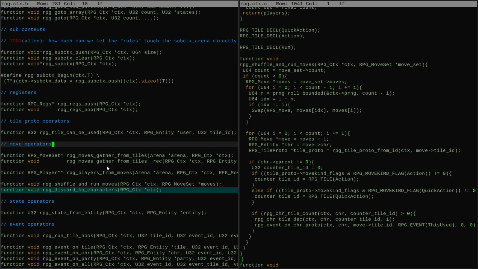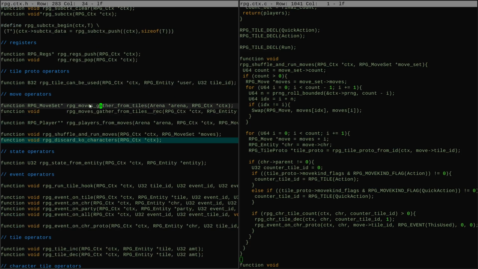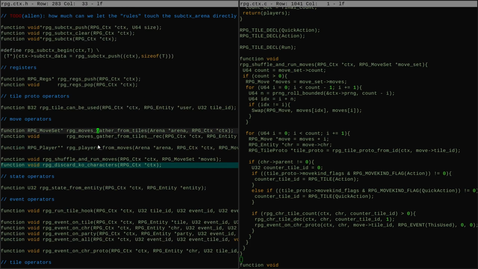But I don't quite know where the wall is yet. Like there's things like this gather from tiles is closer to the engine side of things, right? I mean, it's not generic. It's definitely for an RPG made out of characters with tiles on them. That's all assumed in, but that's what the whole engine assumes in. What isn't assumed in anywhere is like when character entities are getting removed from play.